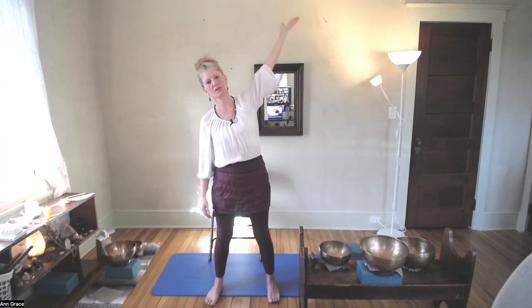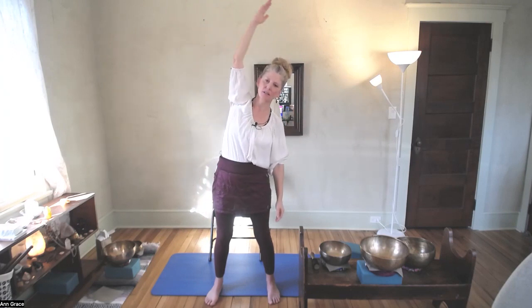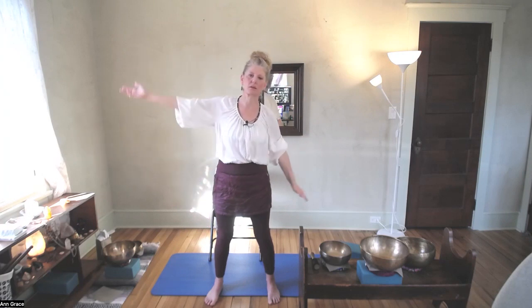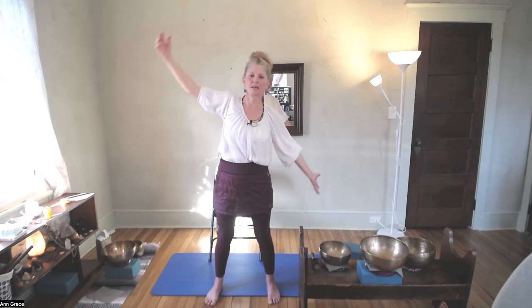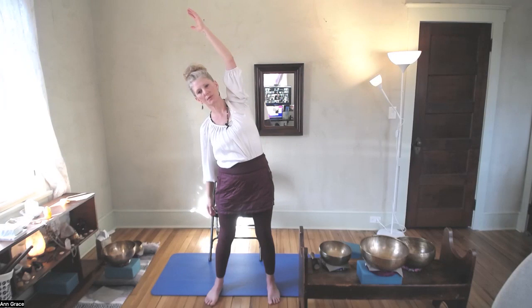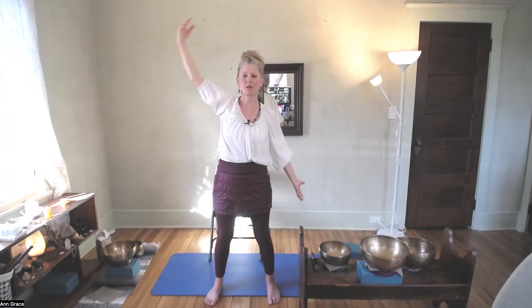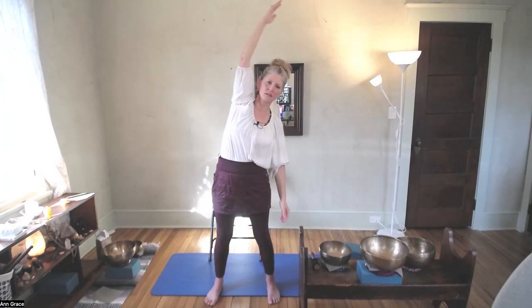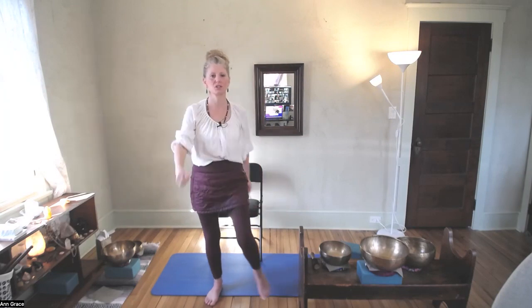That's a nice way to get the energy flowing. Taking a little space between the feet if you're sitting or standing, and just moving the side body — stretching the right arm up and over, coming back to center, stretching the left arm up and over. If you're reclining or seated, you can think of breathing into your ribcage with a little bit of side breathing. Lifting that right arm up and over — can the left arm be loose? Left arm up and over — can the right arm relax? We'll take one more on each side, and then if you need to charge a little energy, you could walk in place.